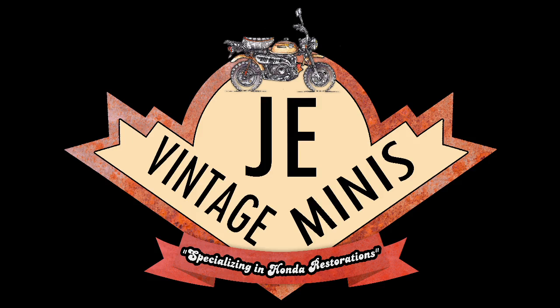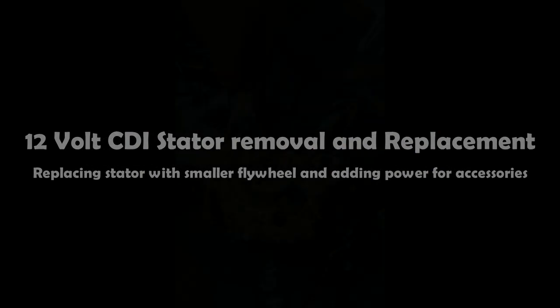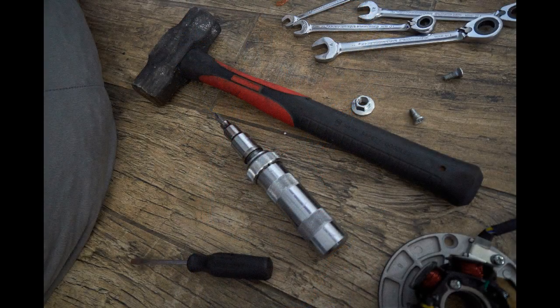The purpose of this video is to show a quick removal of a stator plate and flywheel to replace the original stator that didn't provide accessory lighting output, replacing it with one that will. The first step is to remove your side cover, then use an impact wrench with a 14 millimeter socket to remove the flywheel, which will also require a flywheel pulling tool.